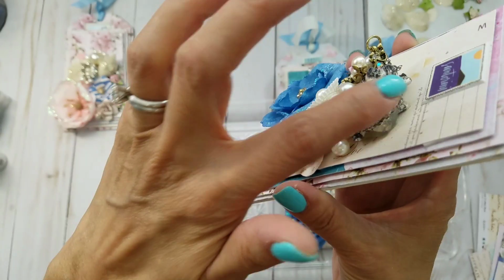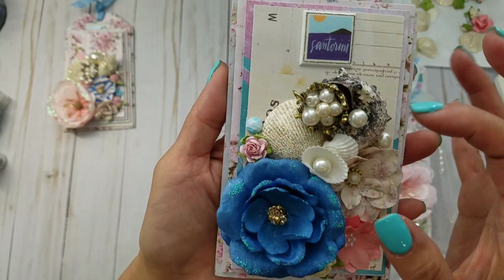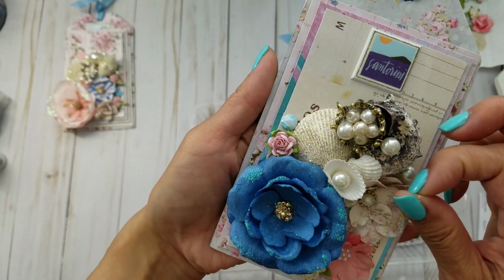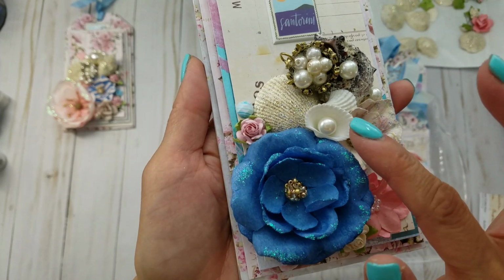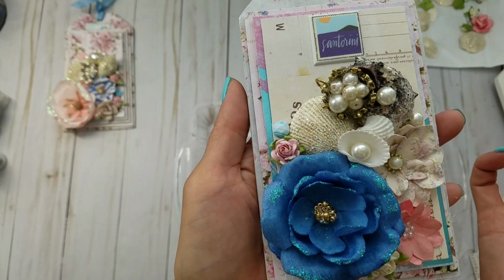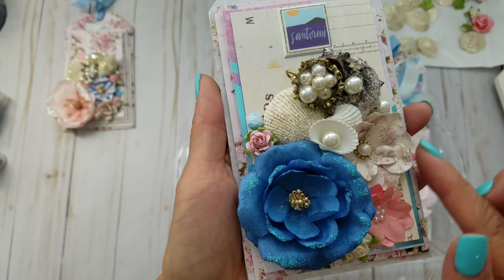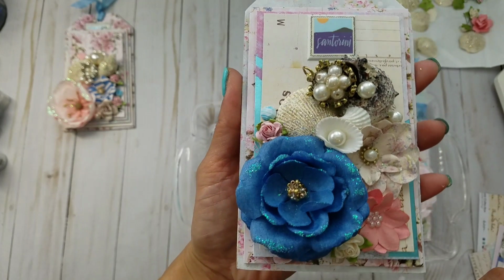And this shell here, I didn't even color it up, you guys, see? But I think I love it. I love the way it looks along with this crown. And again, he gave us these gorgeous shells. I love them. They're different shapes. And I don't think I even painted these two either. And then this one, you can see I did paint in like an antique white. And just super, super gorgeous.